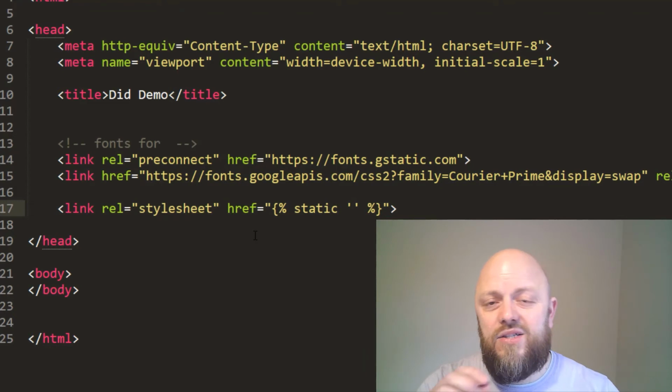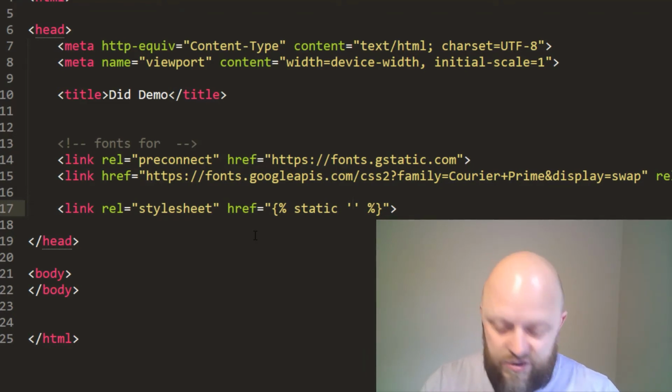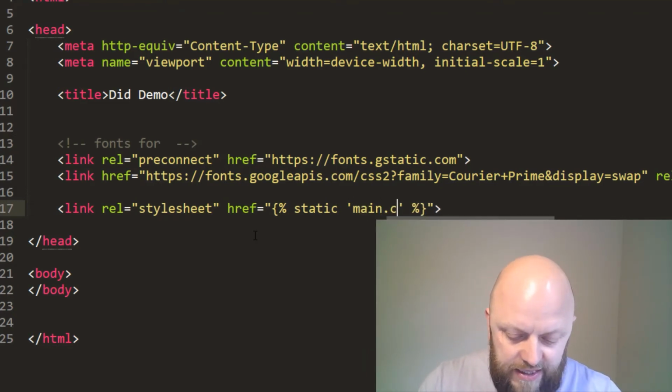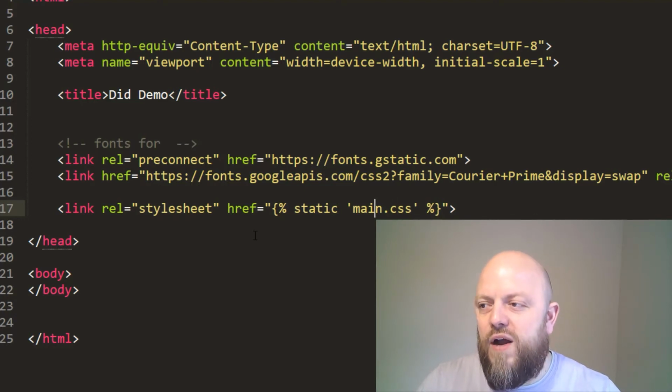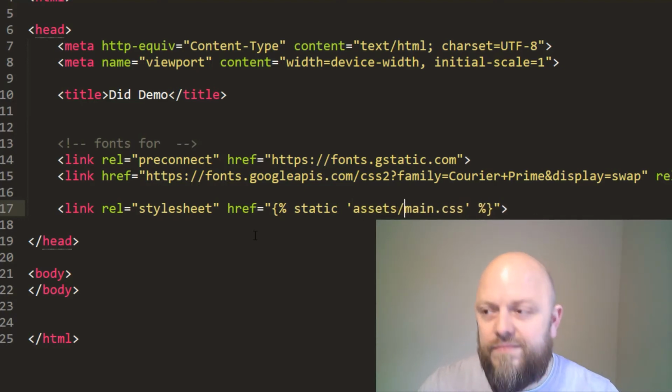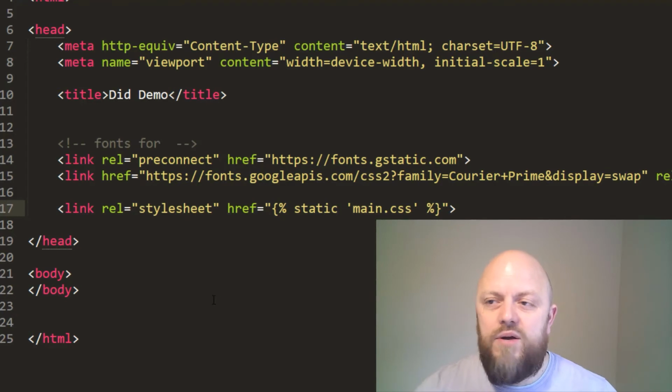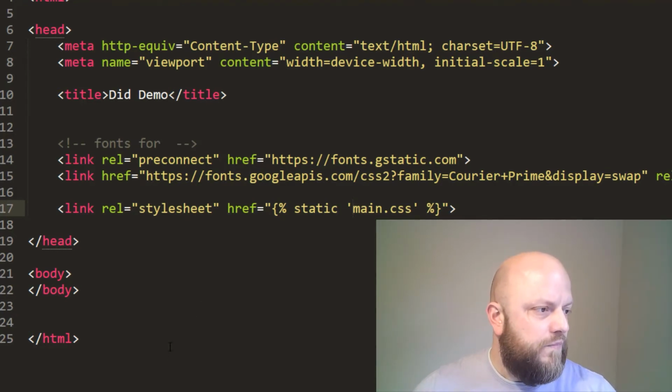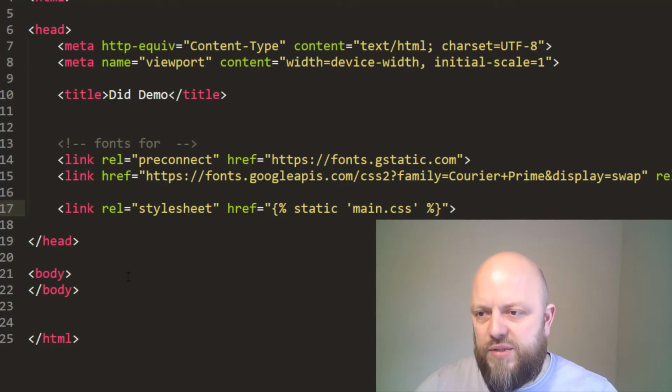In this case, it's directly in the static directory, so it's main.css. Now, if we had that file in another directory called assets, that's how you'd add that into the link there. But we haven't, it's main.css, so that will load without an issue at all. Let's save the index file.